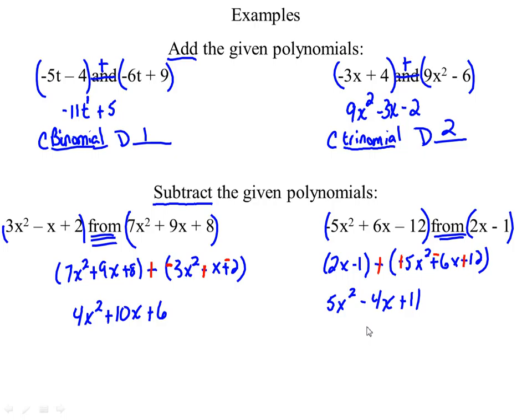Can you do the second one on top again? You're going to start with your highest degree. So you're going to start with the 9x squared. There's nothing to put with it, so we're just going to bring it down. And then you have a negative 3x. There's nothing to put with it either, so you're just going to bring it down. But then you have a positive 4 and a negative 6, which is a negative 2. There's 3 terms, so that's a trinomial. And the highest exponent you see is going to be the degree, which is going to be a degree of 2.